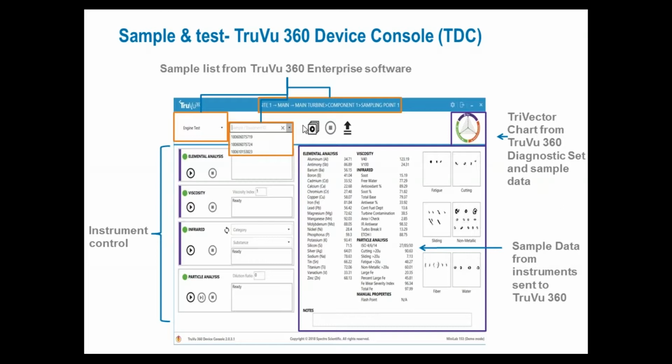I'll show all this in more detail, but basically we'll be downloading a sample that we've created by number. It will automatically generate a test suite based upon the type of component it is. Talk about that later. You press the run all, acquire your data, and then if everything looks reasonable, you hit the upload data, and that transfers the data from the sample measurement up to the TrueView 360, where the diagnostic sets are engaged and alarm limits are applied and automatic diagnostics and recommended actions generated.